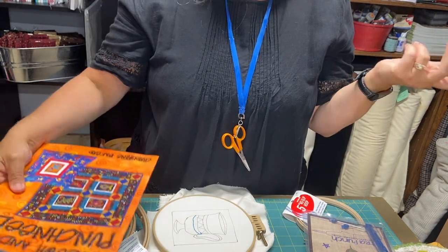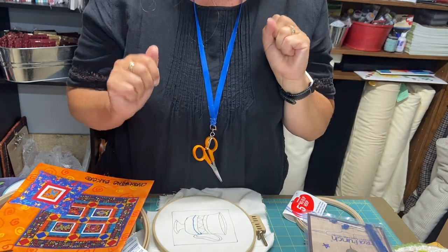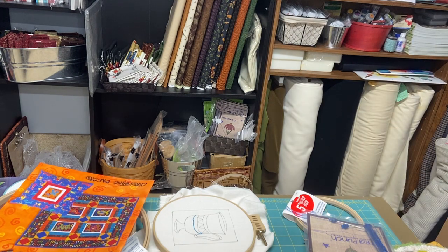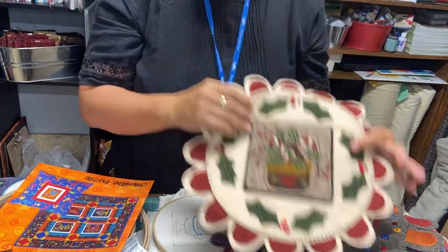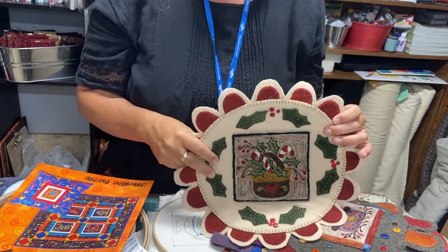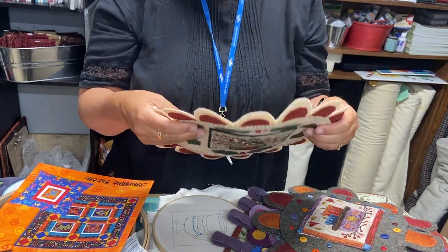And then one of the other things that you get if you sign up for the course is that we have all sorts of free punch needle patterns with it. These are some of the designs that I made for different magazines. So they've been published, but I never published them as individual patterns. So I decided when we were doing the punch needle course that I would offer them as a free download.